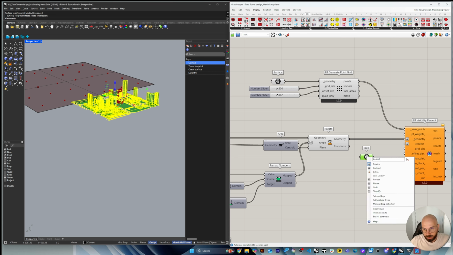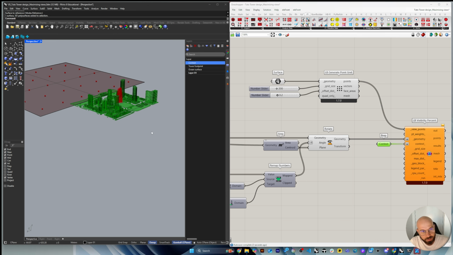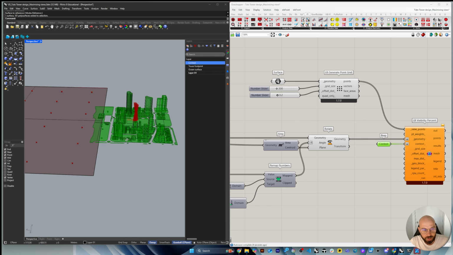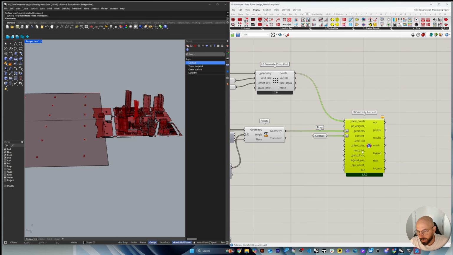Something to get used to is naming your layers the same way in Grasshopper and in Rhino. It just helps a lot down the track when you open it again. And then the grid size. The grid size is a bit of a tricky one. Again, same idea.